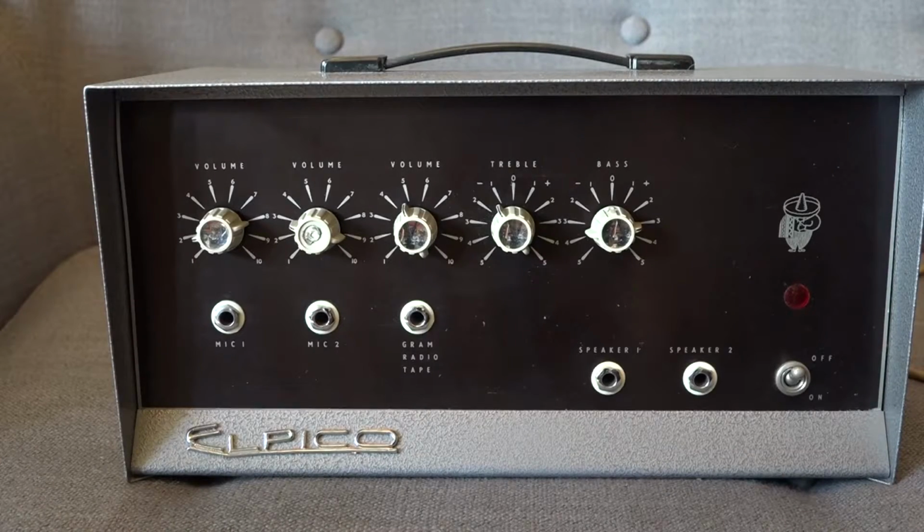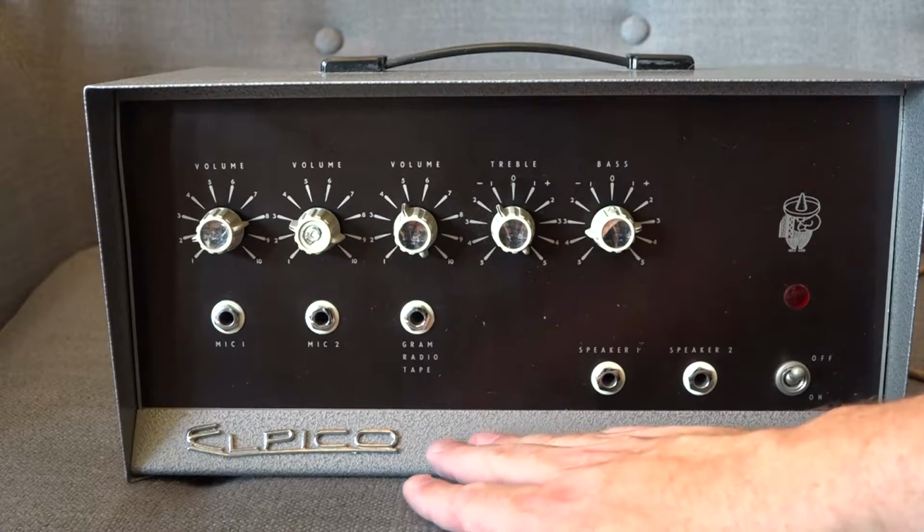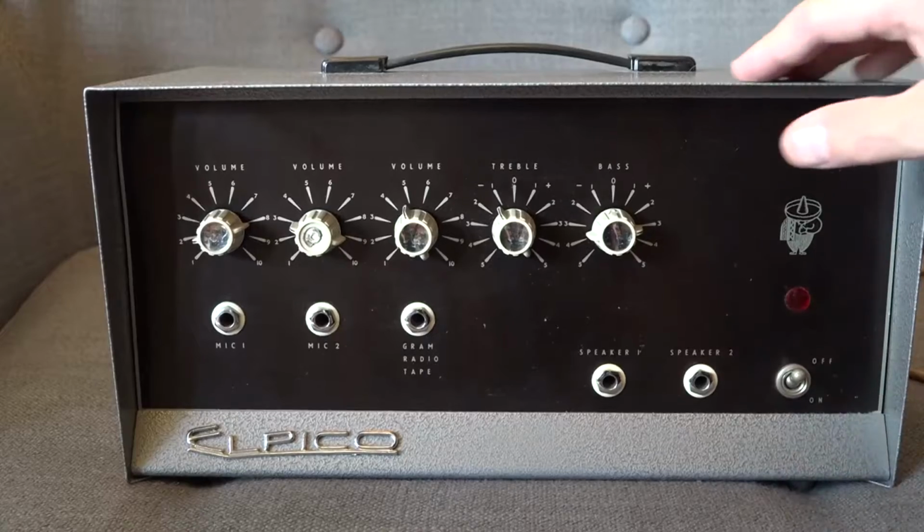What do we have here then? Well, it's pretty obvious. It's an Elpico AC-88 and it's the original version and it's in absolutely super condition. There's no marks or anything on the casing.